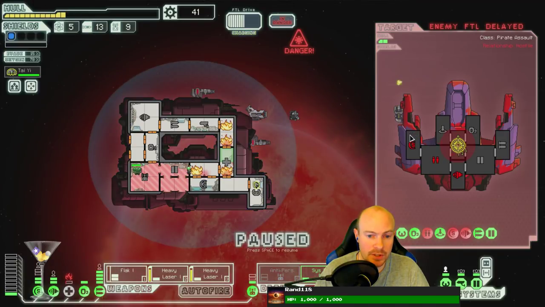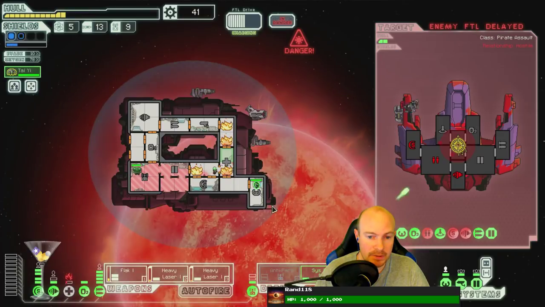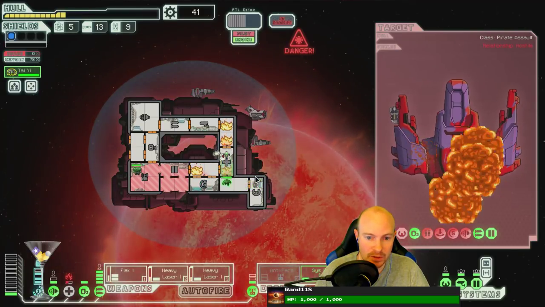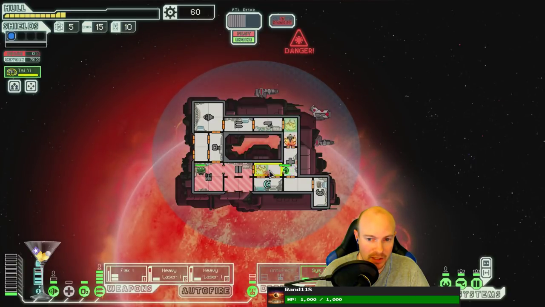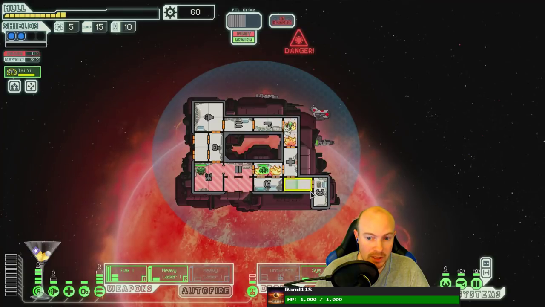How are all of our shields down? Oh crap. It's because it was ioned. Crap. Okay, if we can stop this fire from spreading, I think we're okay. Oh, I need to get out of here though.